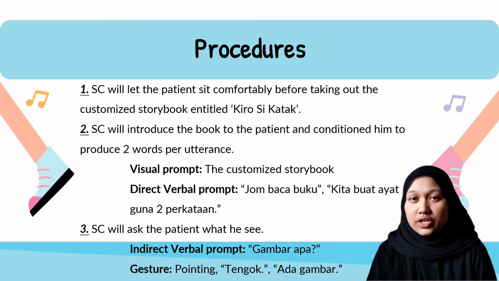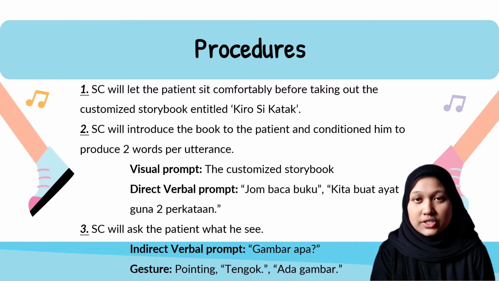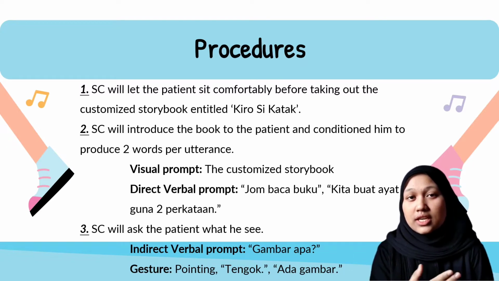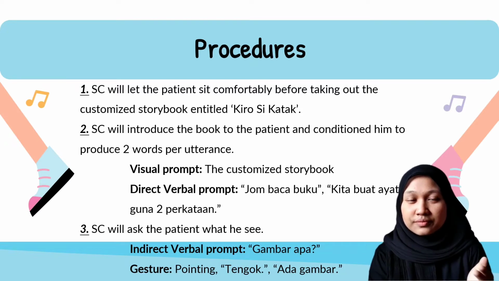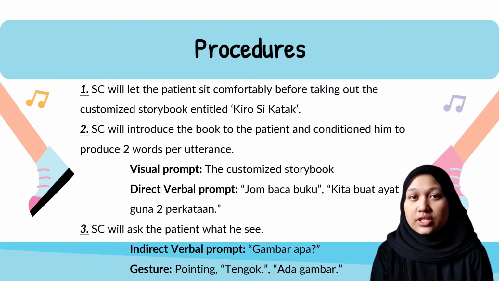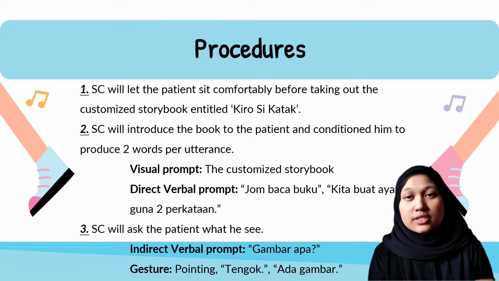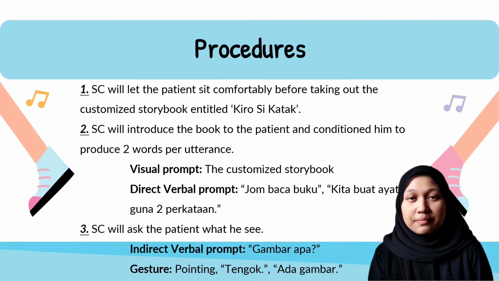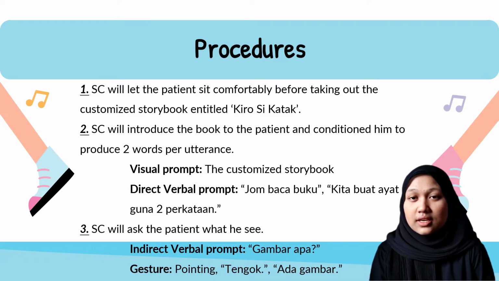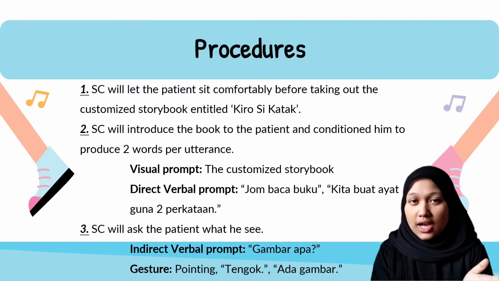Then, after making sure that the patient is comfortable and ready, I will introduce the book to the patient. Here, the prompting strategy is a direct verbal prompt to the patient by saying, "Ada buku, jom baca buku." But I will attract his attention by using the customized storybook, which is considered the visual prompt for him. After that, I plan on using an indirect verbal prompt by asking him what he sees on the storybook. Gesture prompt is pointing and saying, "Tengok, ada gambar."